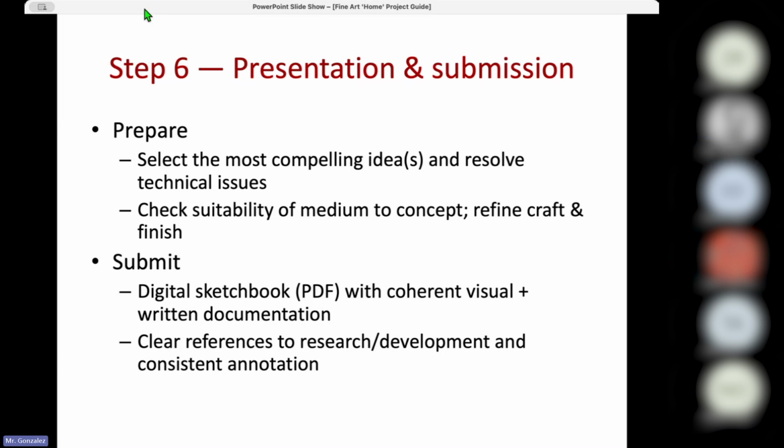You need to check suitability of medium to concept and refine craft and finish. Well, in terms of submission, you need to present this like a digital sketchbook in PDF with coherent visual plus written documentation. You need to add a clear reference to research, development, and consistent annotation.